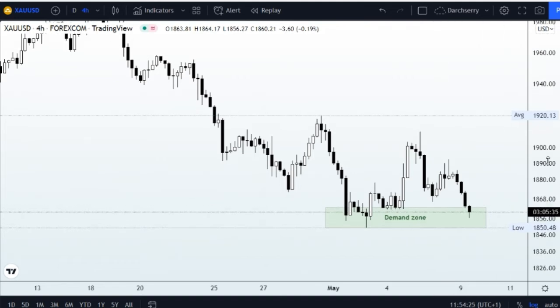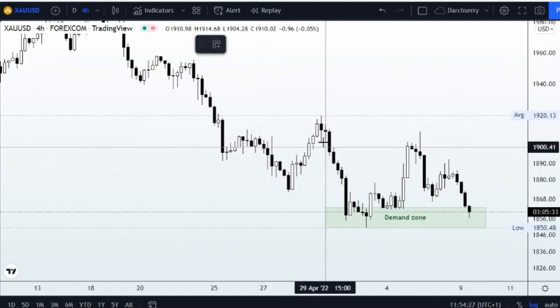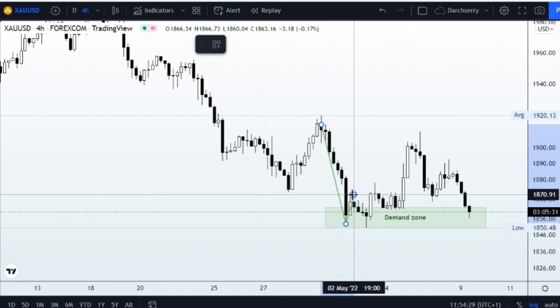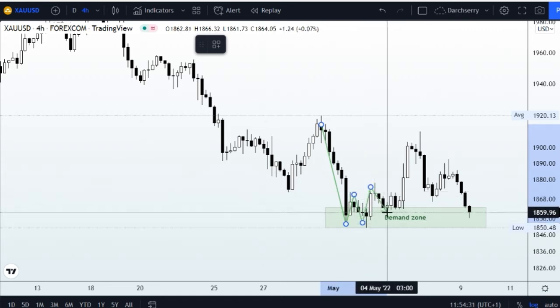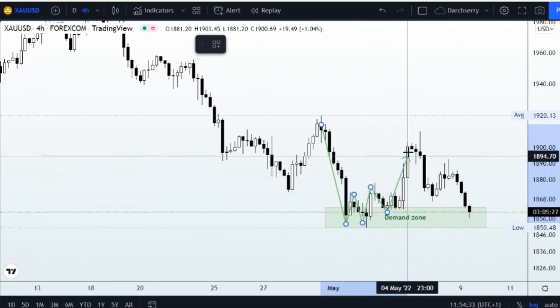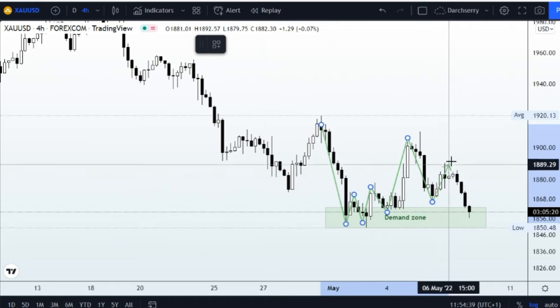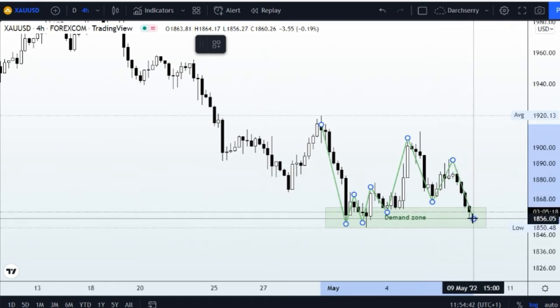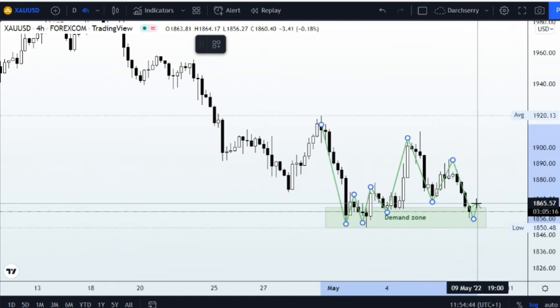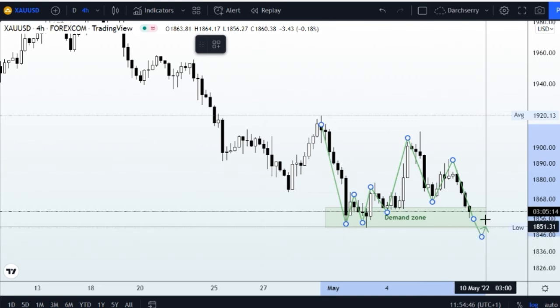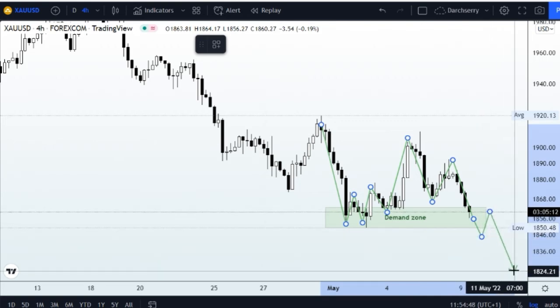And why is that so? We saw that since the beginning of the month, price has been rejecting this area multiple times, and we saw a sign in the form of a breakout of structure during the course of last week's trading session, and it appears price is doing a retracement back into that zone. So we will be looking for a buy opportunity from this zone as long as we don't see any breakdown of this demand zone in the future.